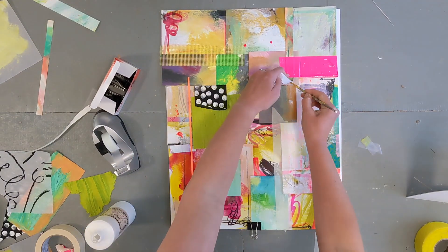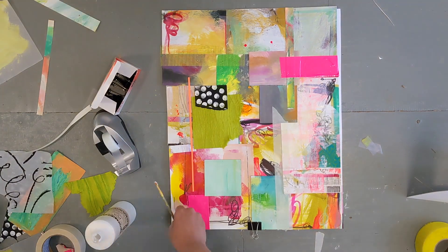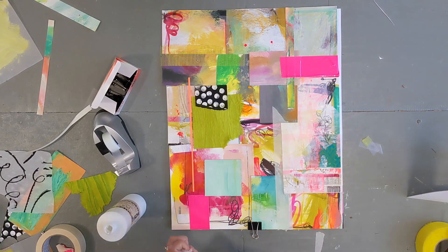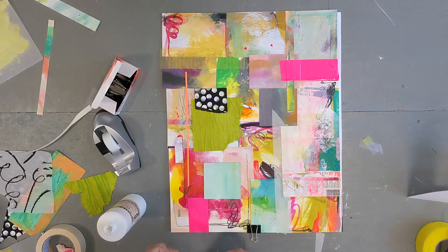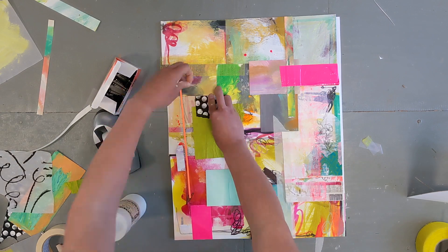As you know, a lot of different paper has different thicknesses, especially these pages here. So it wasn't super easy to make everything lay flat like I wanted it to. I'm just doing a combination of double-stick tape, the PVA glue, some clips — just making sure everything is nice and secure.